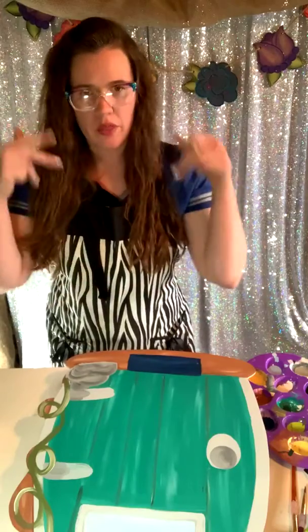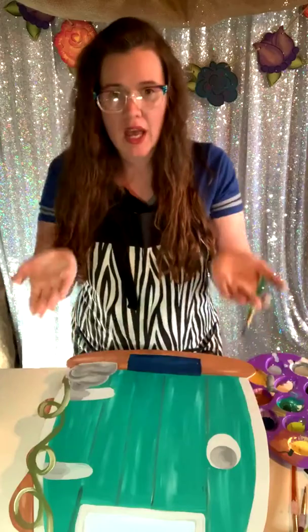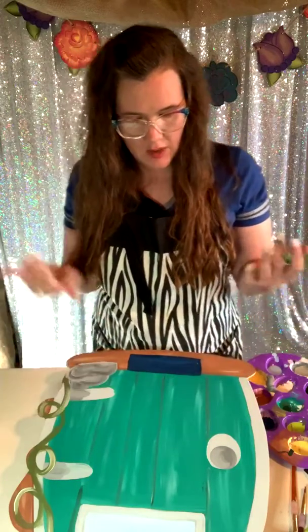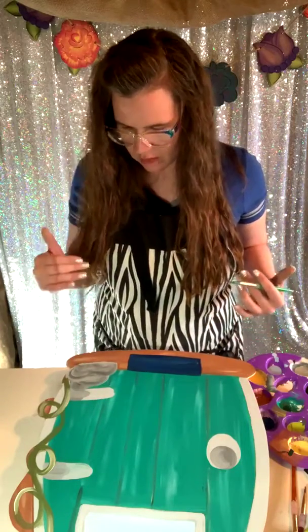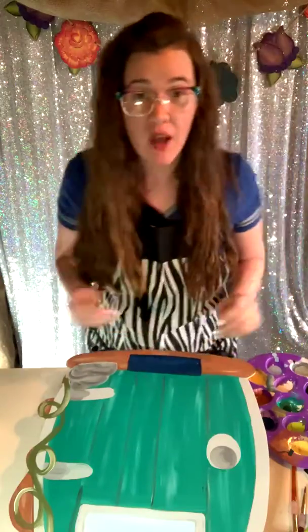Okay, so we've got the door. I go through a checklist, so you're just seeing me do my process. Door frames, I'm building up the layers of it. So I've got the door, which is the bottom layer. I've got the doorknob, the frames, the hinges, the rock that sits in front of the door, the vine that sits behind the rock. Now, flowers, yeah, pretty much. That's it, just flowers. And then we'll do the outline.